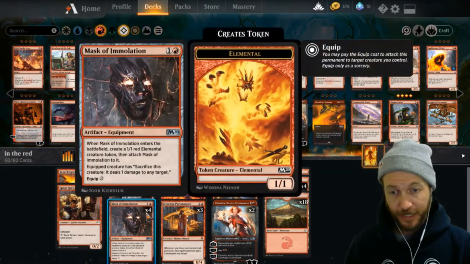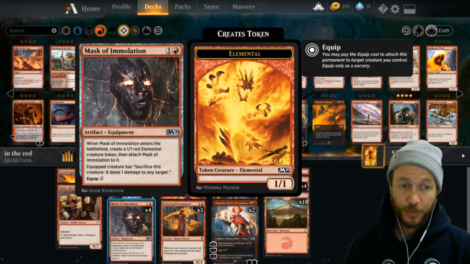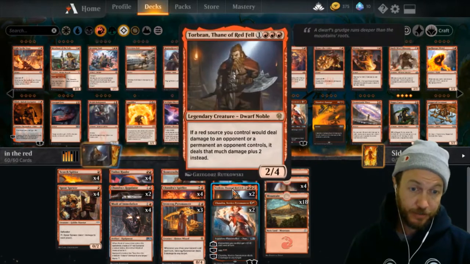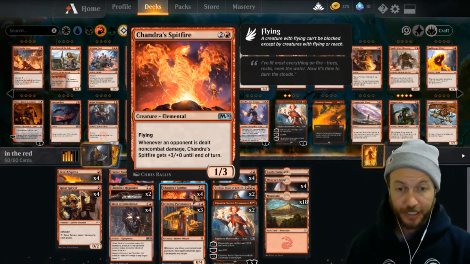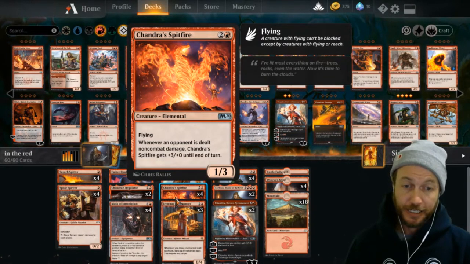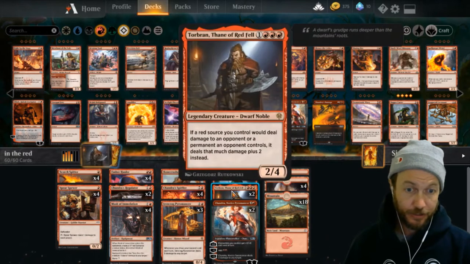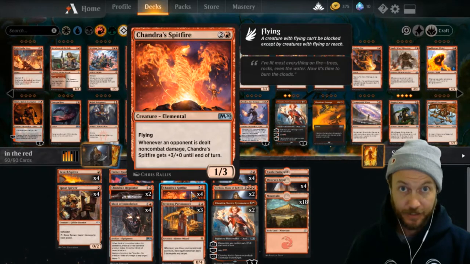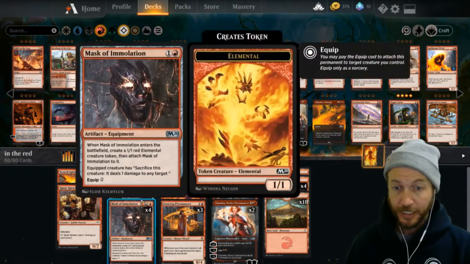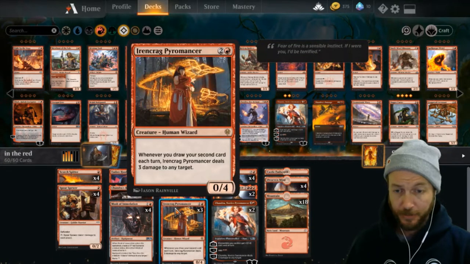We also have our Mask of Immolation, because this actually does quite a lot of work for the deck. It's going to come down as a 1-1, then you sacrifice it to face, doing 3 damage with the Torbran, or if you have a Spitfire out, it's just a way to get that damage through. But then late game, you'll be surprised how often you just throw these on a bunch of creatures, sacrifice them all, and they all do extra damage, 3, 6, 9, and then you swing in with a 7-3 or whatever it ends up being.